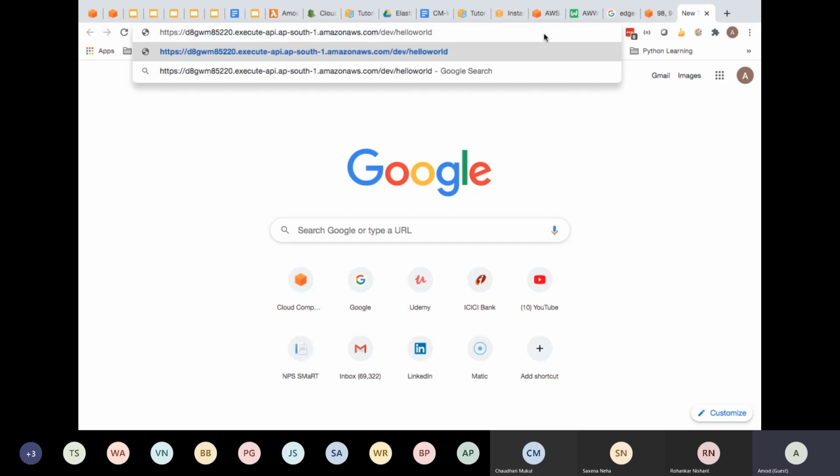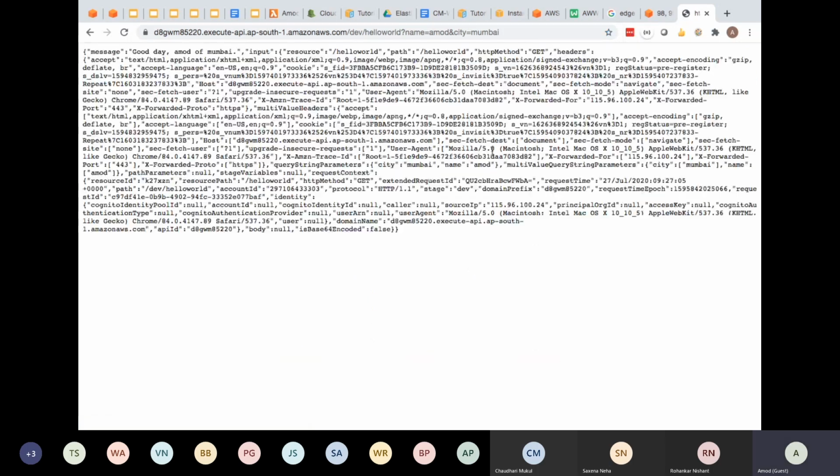I'm going to pass parameters name and city, and hit enter. I'm getting some output here. I may have some plugin setup disabled, but you should get this kind of output from the browser.